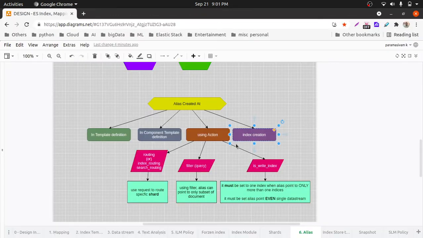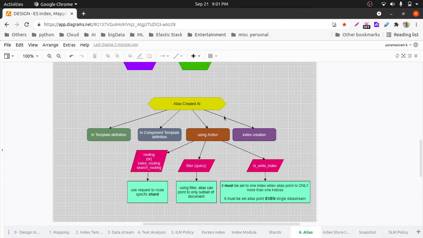So there are three different ways we can specify alias names. How a particular index is matched for that alias is according to the index pattern if it is an index template or component template. If it is index creation, it is specific to that particular index.